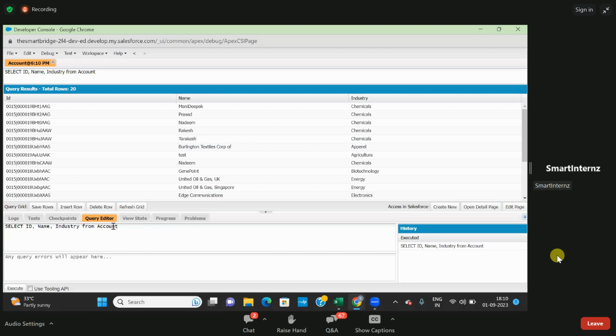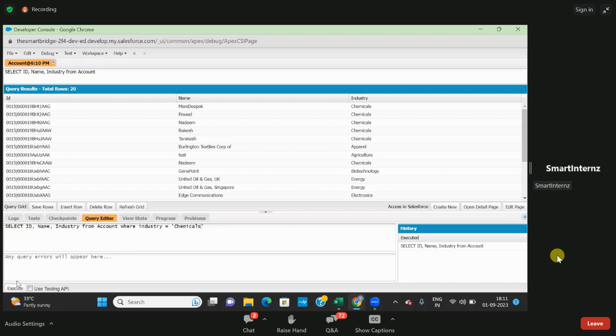Now, if you want only the industry chemicals to be displayed, how will it be displayed? Simply you have to use the where keyword. Here I'm writing where Industry equals, in single quotes, Chemicals. So I'm using select Id, Name, Industry from Account where Industry equals Chemicals.